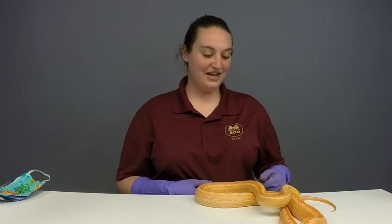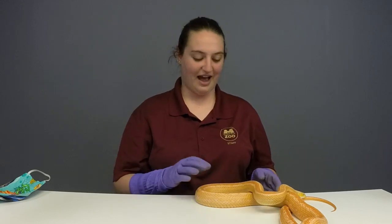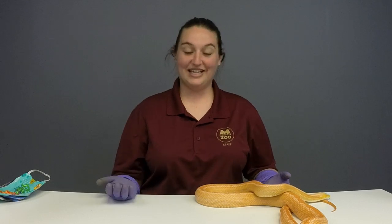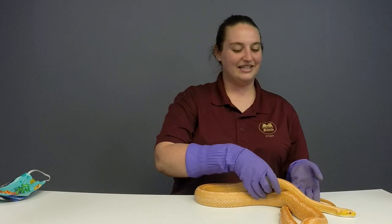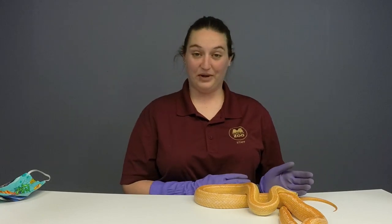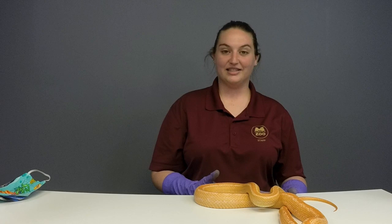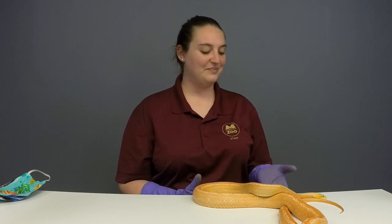For friends just tuning in: this is Creamsicle, an albino rat snake. Gray rat snakes are usually gray in color with dark gray or brown spots all down their backs. Creamsicle doesn't have any of those spots and is orange because she's albino. They are found here in Tennessee, native to the southeastern United States. They're very, very good climbers — known to actually climb up brick walls. She is a carnivore and likes to eat mice, rats, squirrels, birds, and even bird eggs. They'll climb up trees to get into bird nests and eat eggs. They can also be called chicken snakes. Gray rat snakes can grow between four and six feet, with some measured at eight feet; Creamsicle herself is about five and a half feet and is full grown.